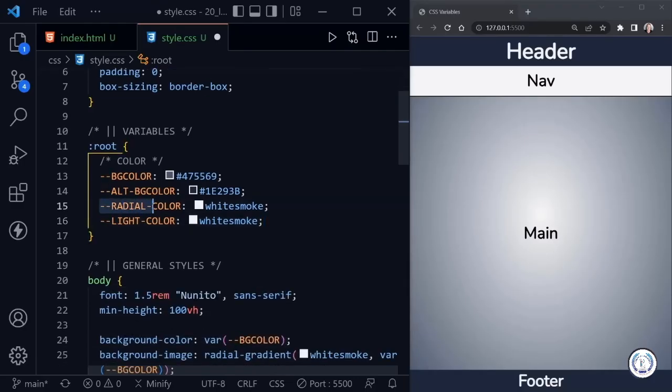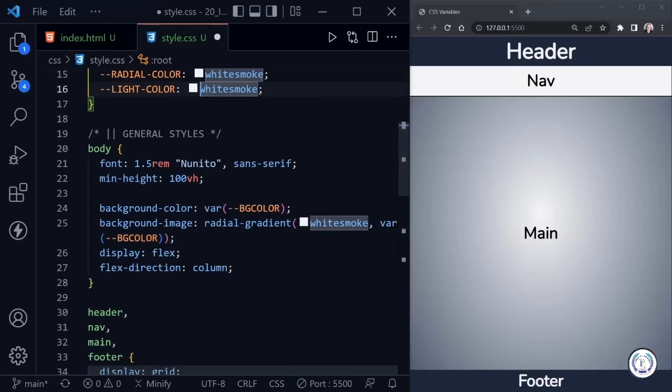So let's go ahead and copy this radial color variable first. And actually, before copying that, I want to show you something else about using a var function and how we can type this out and how Visual Studio Code will help you. So now we have our var with the parentheses.